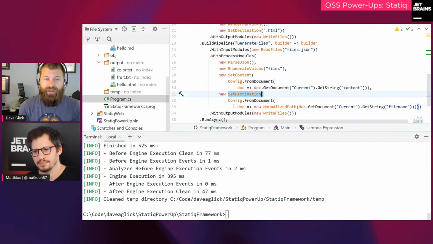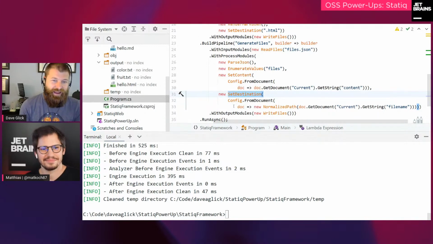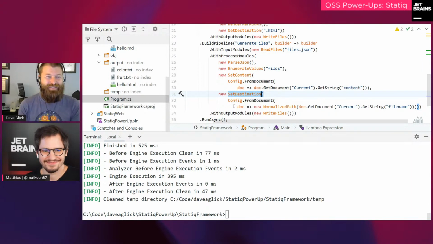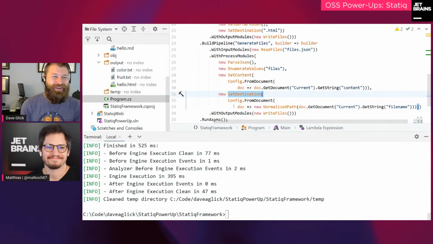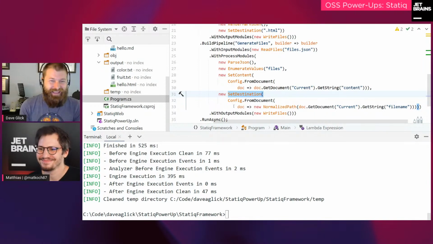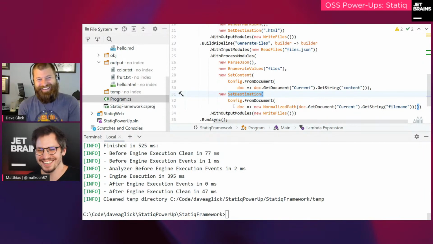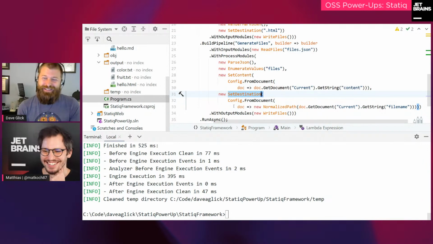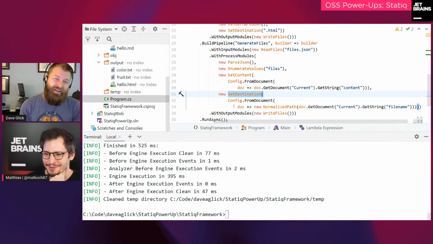So hopefully soon. I am my own worst critic in a lot of senses, and I really want to get that out the door for the Statiq site so that I can stop telling people to look at source code if they want to know what modules are available. So I don't have a timeline though. This last year has been weird for everyone, myself included. So we'll see. Hopefully soon. I'd love to give a time schedule, but I just can't.